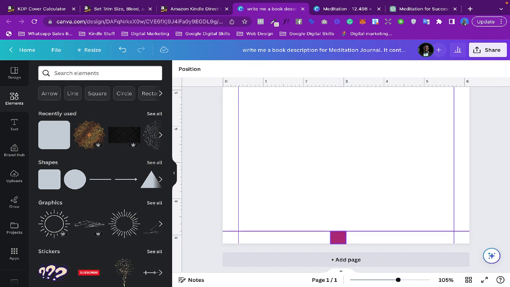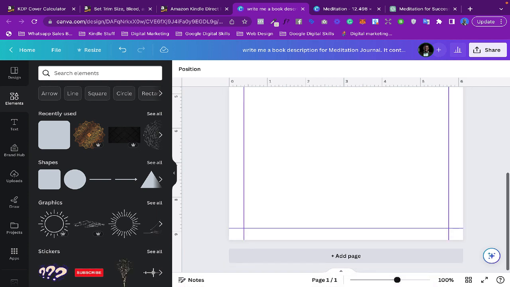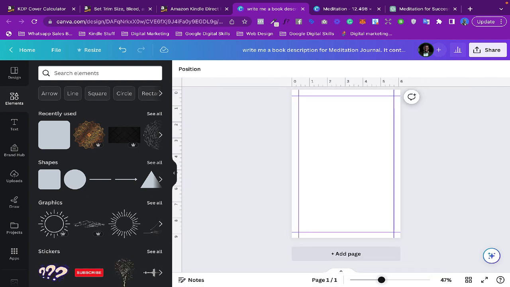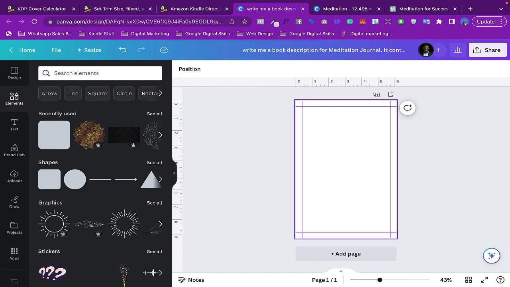All right, so once you have your margin, you could just delete this square and we could make it a bit smaller just to see. Now, this ruler is not gonna appear in your interior. This is just so that you know where to put your designs.